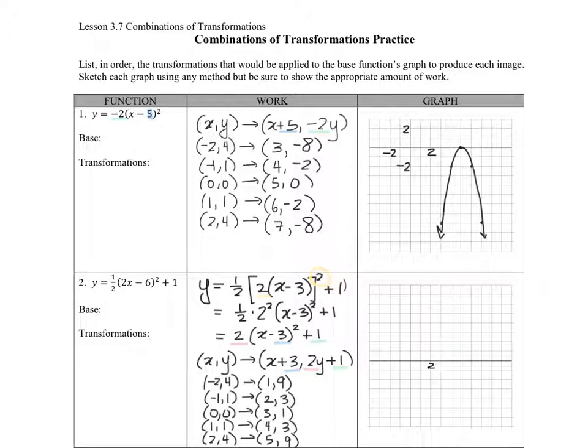And now I can plot these points down. Again, please make sure that you always provide some numbers on your axes for your scale. Okay, I can't fit (1, 9) on this particular grid, so that's fine. I'm going to leave it off. But I can put down the point (2, 3). I can put down the point (3, 1). And then I can also put down the point (4, 3). Okay, and that's enough for me to draw my parabola here. Like so.